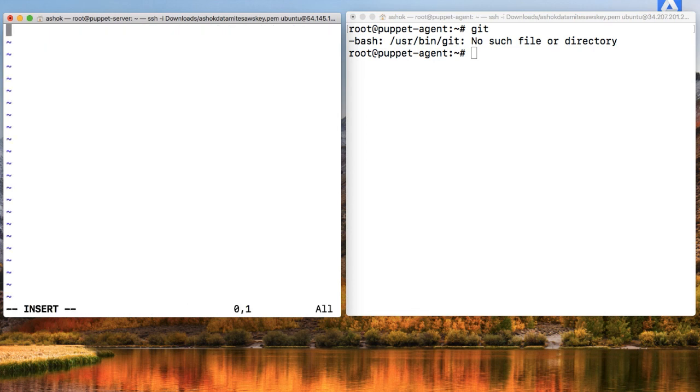We can change that by configuration. But right now, let's just first write a simple code. I'll say package. This is how you write a code. Simply say package, and the package name when you want to install is git, and I can give it any name. I'll simply say name. I'll simply mention it as git because that is fine.